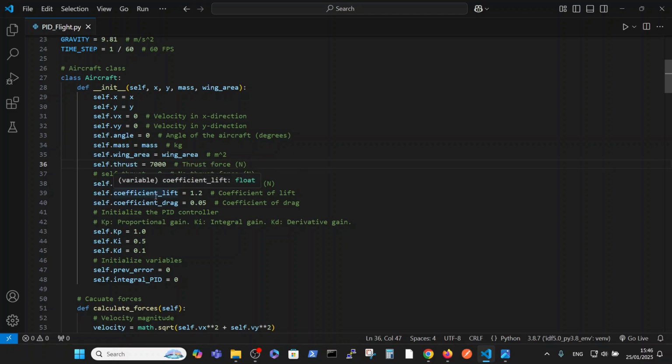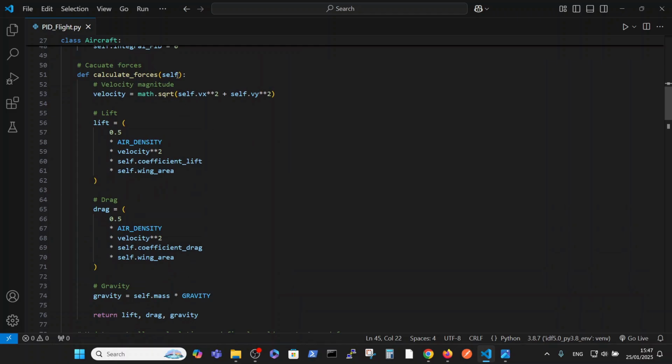We have different airflow parameters like CL, the coefficient of lift, and CD, the coefficient of drag, which are very common in this kind of calculation. And those three are PID parameters. You can see it here. Those parameters define the proportional, integral, derivative controller modes. You can see the different weight for each part of this controller that we will use later on.